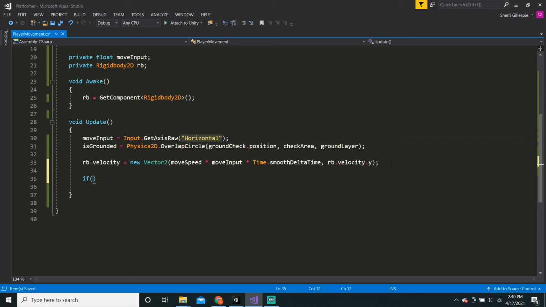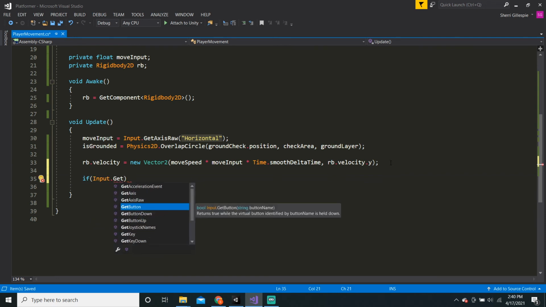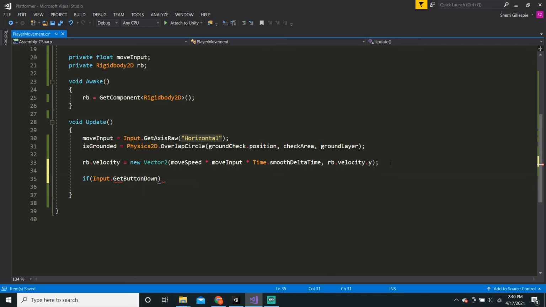So now we can say if Input.GetButtonDown, and we want to input our jump button, so that is our space key. Or if you want it to be the up arrow or W key, I'll show you how to change that in just a little bit, right after we code this jump.